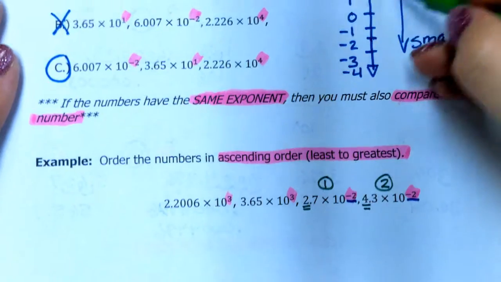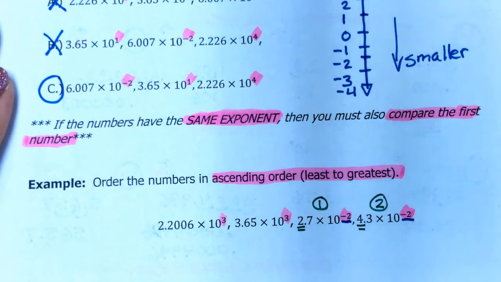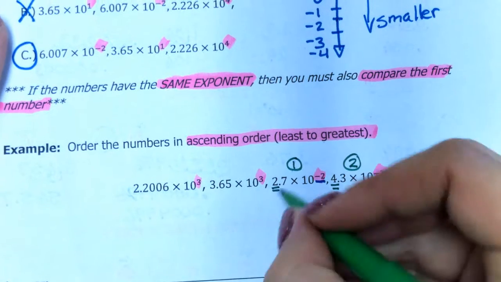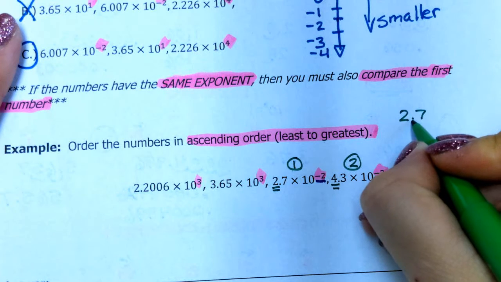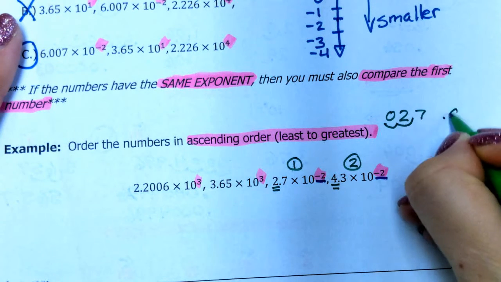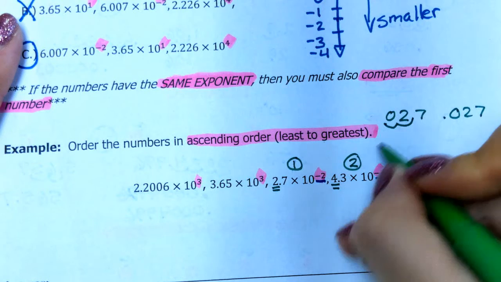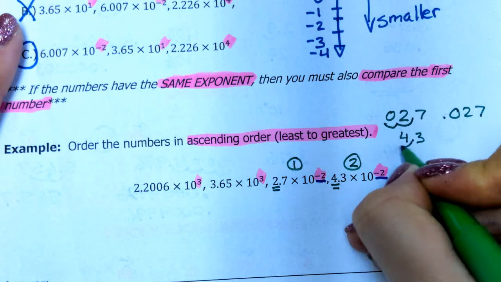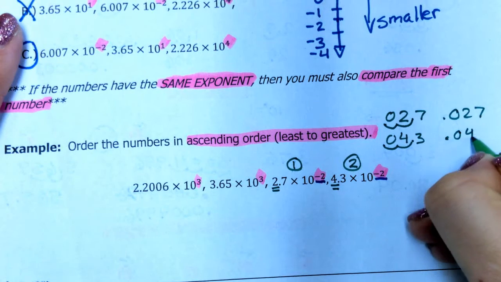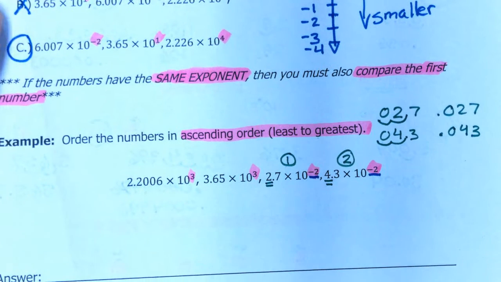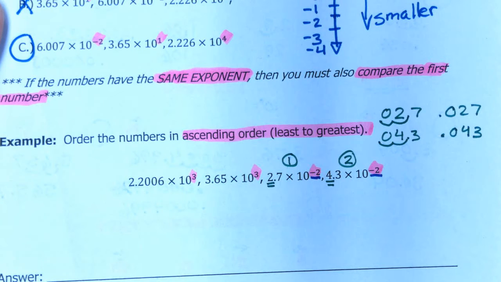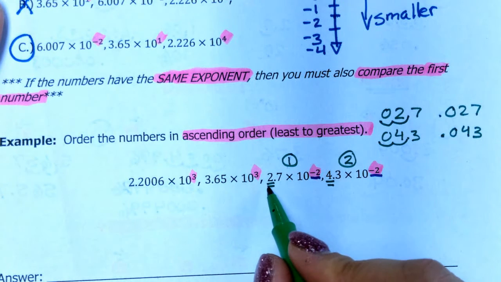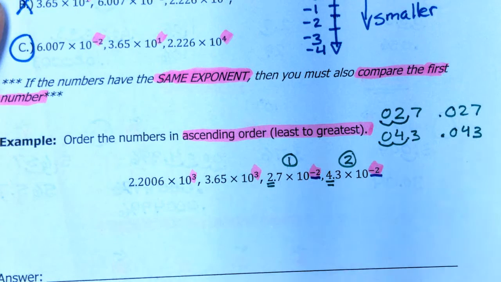Now some people say, well, Miss Smith, if it's a negative, wouldn't the bigger digit be smaller? Because as we go down the number line, the digits get bigger, but the numbers are smaller. So you could check yourself here. If you were confused on that, I could do the 2.7 times 10 to the -2, and the 4.3 times 10 to the -2. So when I have a negative exponent, it doesn't make the number negative. It just makes the number smaller. It's just moving the decimal point, and it's making the number smaller. So if the number was smaller to begin with, and I'm making it smaller still, it's going to still be smaller than the other one.